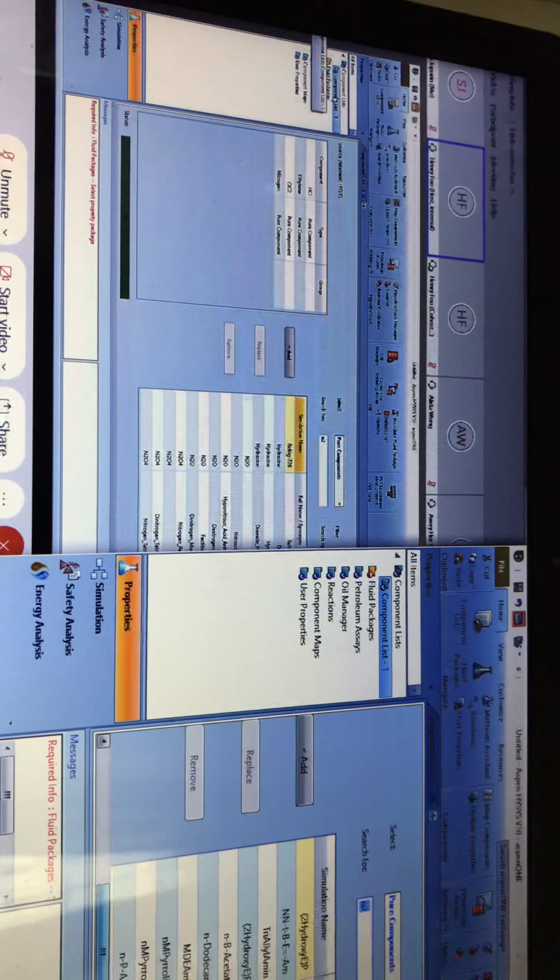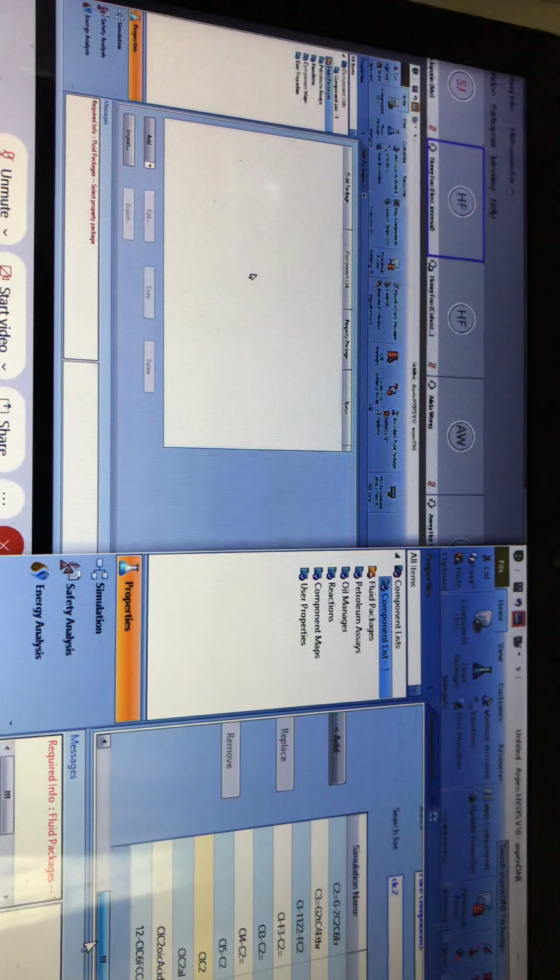Once you define the materials that we have, you can check on your left hand side. The folder's color has now turned from red into blue. It means the component list we have already completed. At least the software knows the input is there. So we can move on to the next input, which is the fluid package.